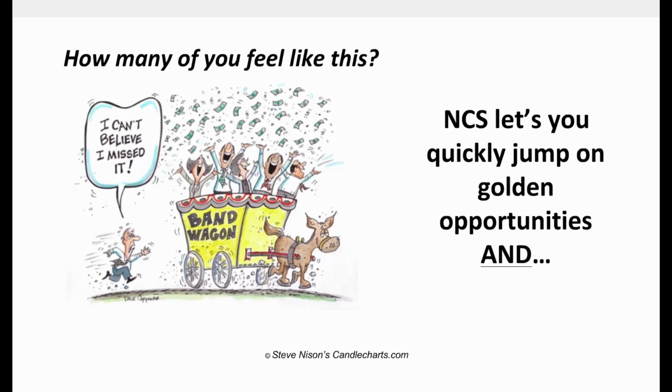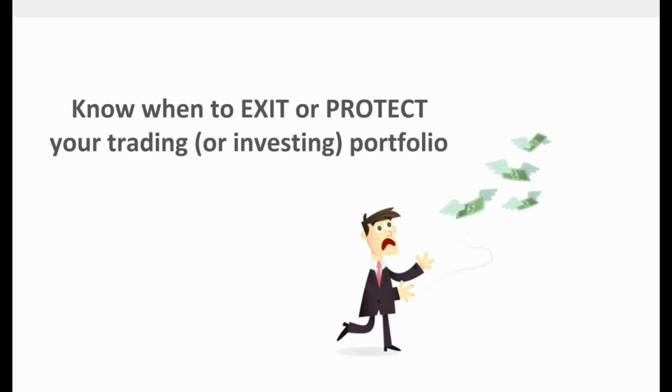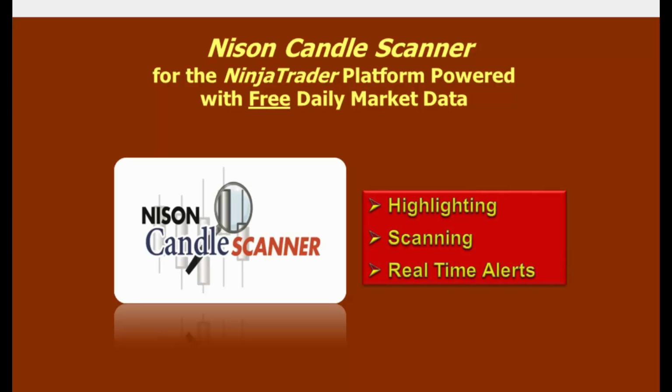And also, I mentioned before, remember at the end of the day, it's not only how much you make, but how much you don't lose. Okay, knowing when to exit or protect your trading or investing portfolio. So I alluded to the fact before that bearish candlestick signals, especially if they confirm a Western signal, say we have a bearish engulfing pattern confirming a prior high, that is a potentially good time to think about exiting a long position, or you may want to protect your portfolio. You may want to move up a trailing stop. So it's really important, in my opinion, to know when to potentially get into a trade, but knowing also when to exit that trade. And that's what Nison Candle Scanner really does.